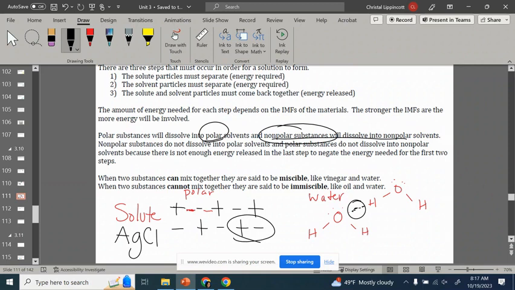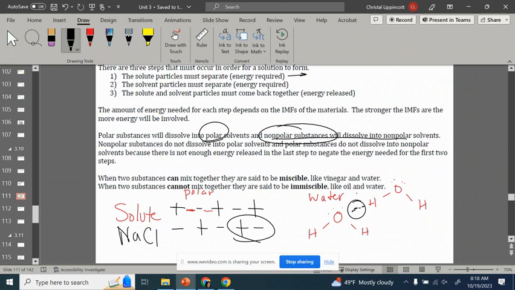You end up with a couple different situations then in terms of solubility. If we run out of solute particles first and still have solvent left over, then you have something called an unsaturated solution. Because you still got solvent particles. If we added more sodium chloride into it, you'd be able to mix it in still. So that's called unsaturated.